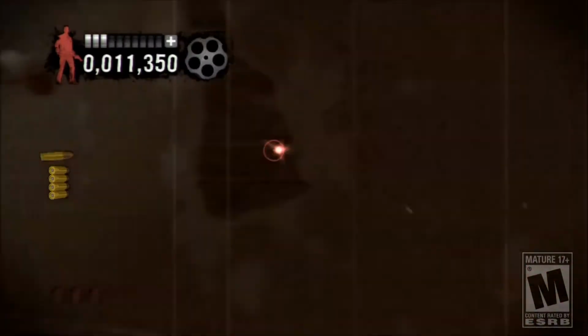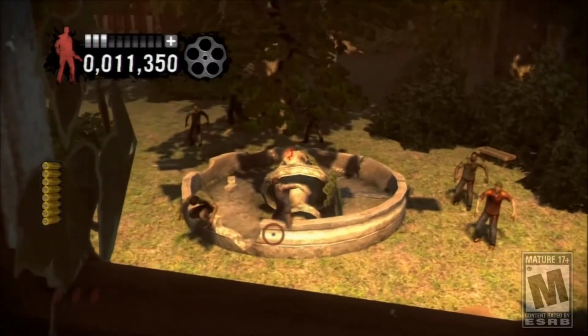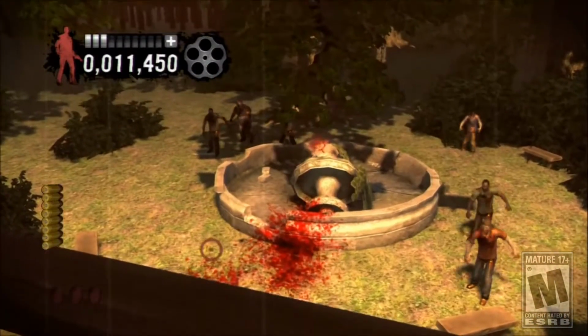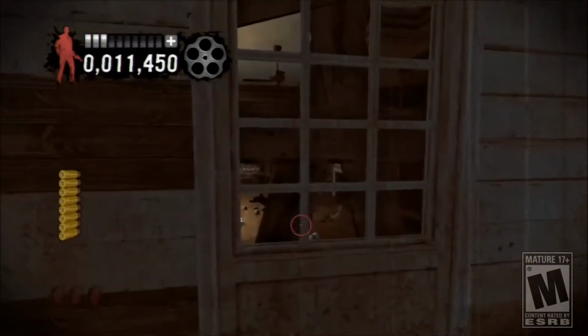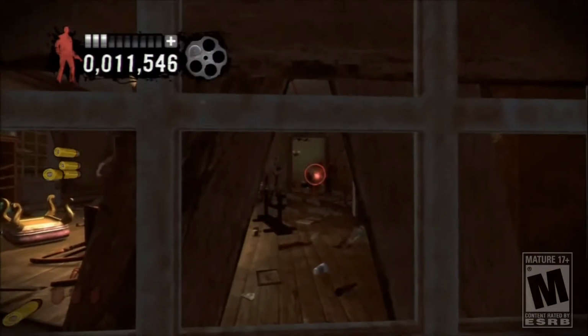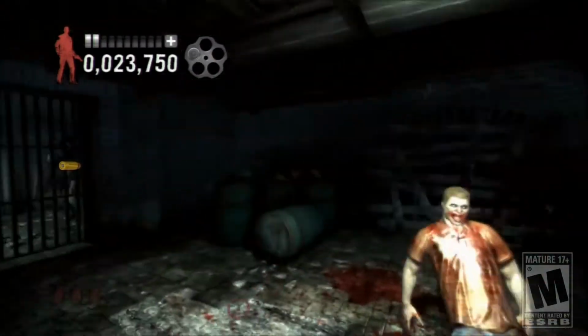Hey, moral gamers, we're back! Today we're taking a look at The House of the Dead Overkill. That's right, House of the Dead Overkill, a game that actually does not take place in a house for the most part. And this is for your PlayStation 3 and Wii. So, how does this game stack up? Let's find out. Now, the first thing I'm going to say is this is a light gun game.